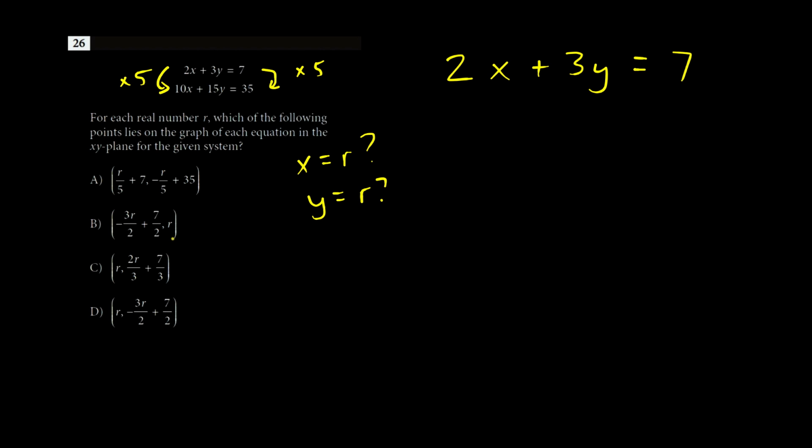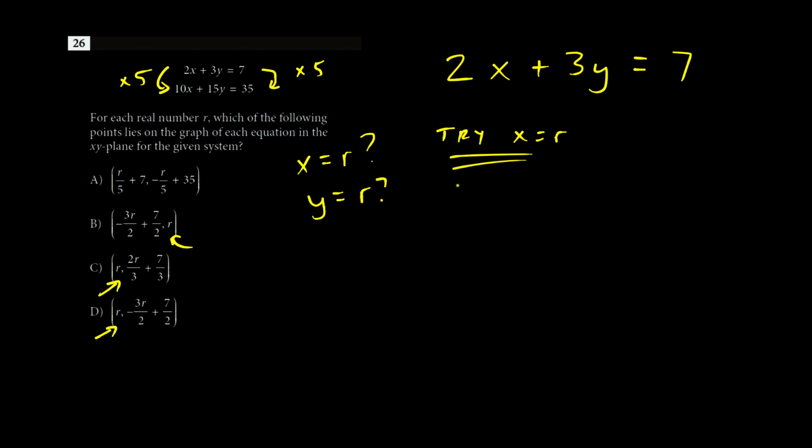And what I mean by that is right here we have y equaling r, we have x equaling r, we have x equaling r. So because two of these have the x value as r, I would probably go ahead and try that, but there are some ways around this too that you could notice. You'll notice that we're going to be multiplying by 2 and 3, and then down here we have denominators of 2 and 3. So there's something going on with that. But let's go ahead and just try real fast x equals r to see what happens.